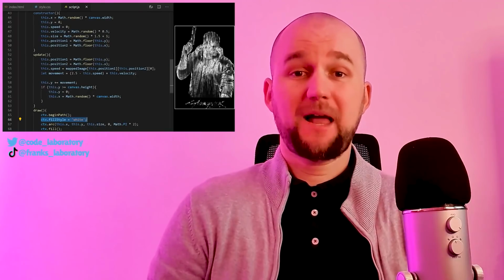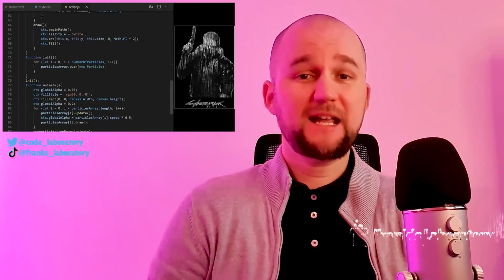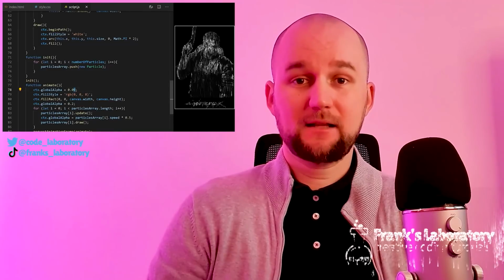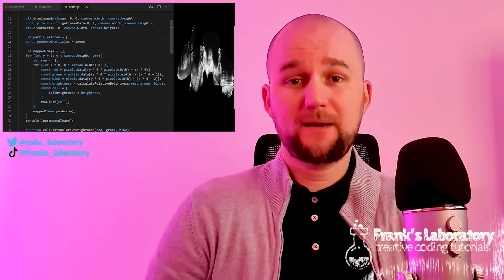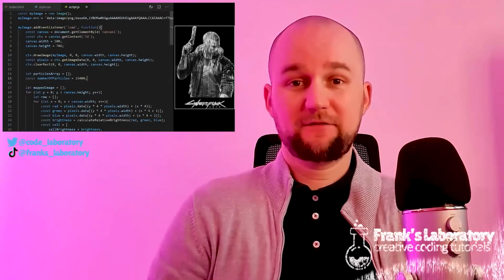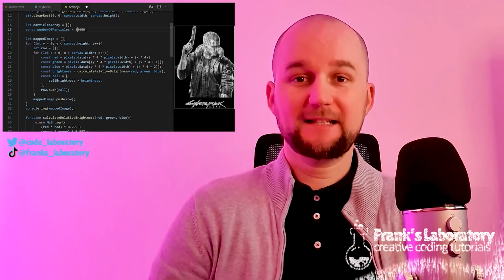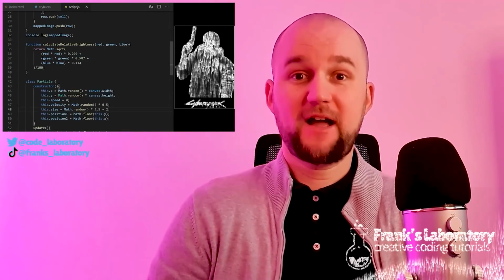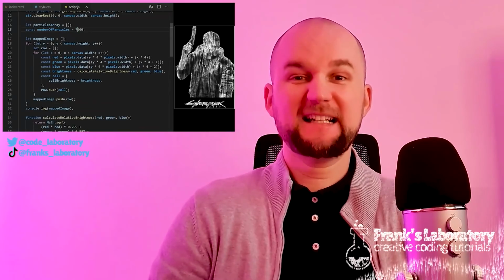Now we know how to make black and white pixel rain. How about we take it to the next level? We will add colors, give particles different movement patterns and shapes, experiment with filters, blend modes, gradients, and I will try to create a fire effect. Let's see what comes out of that.